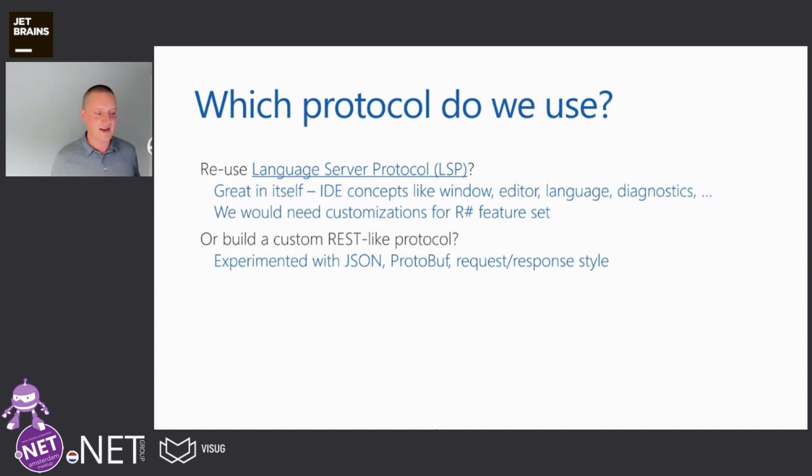It's really great. All of that is in language server protocol, except that ReSharper has more things than would fit in the language server protocol. So if we would want to make sure that all of the ReSharper functionality was surfaced in the front ends, we would have to extend the language server protocol if we were to use that. And that's possible, but if we would have to extend the language server protocol anyway, why not build our own protocol? So we decided to also look at a custom REST-like protocol where we have the front end making a request to the back end and then the back end responding something to the front end.